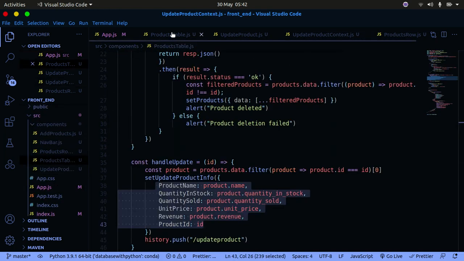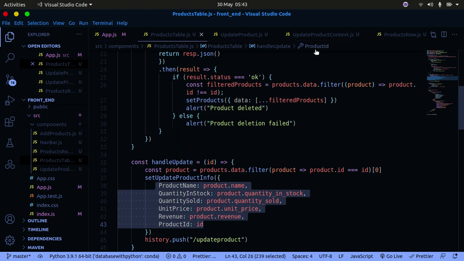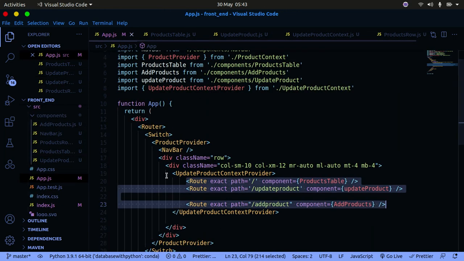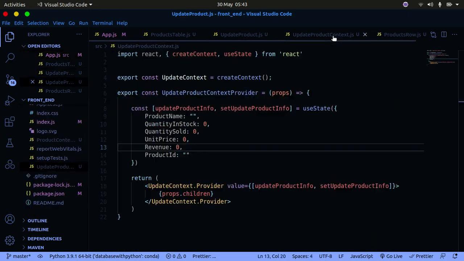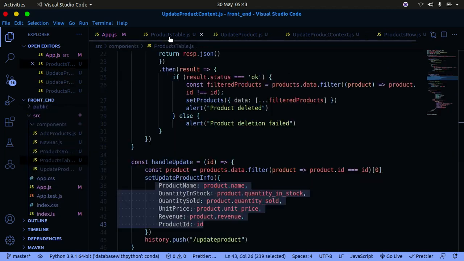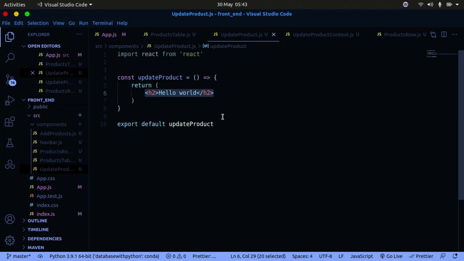Okay, great. So the reason why we are doing that is we want to get this into a form in the update product context. If I go to update product, it is wrapped around this one, so it's able to have access to this state. So now, instead of just returning a hello world, I want to make a form, and the current values of the form are going to be equal to the context of this current state that you have just updated. I hope it makes sense to you. It can be a bit tricky to understand, but just pause and think about it for a moment. It actually makes sense.